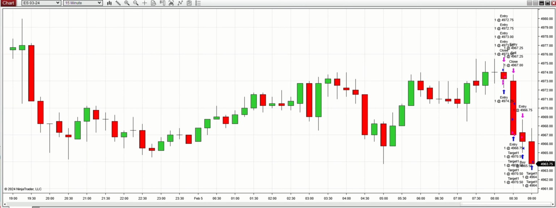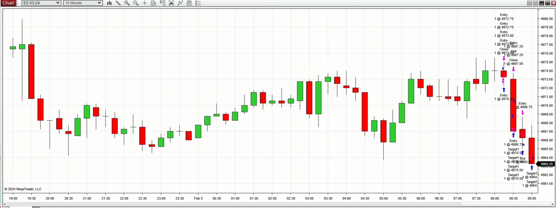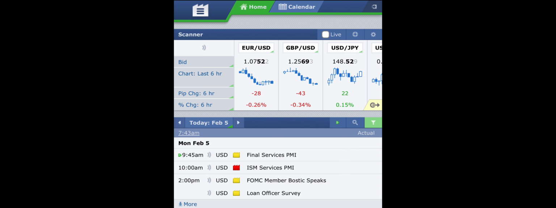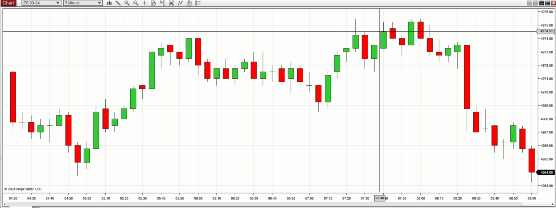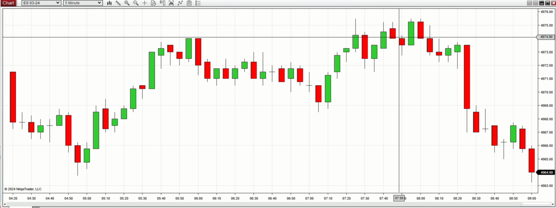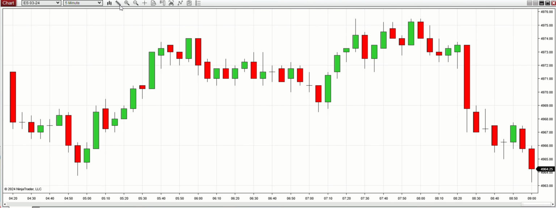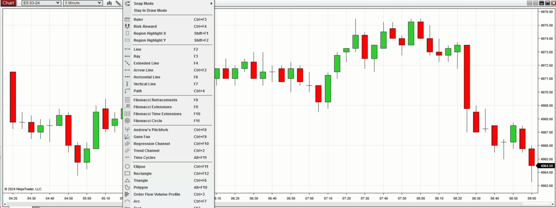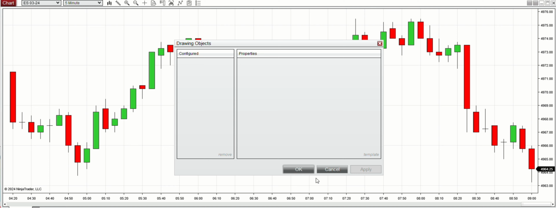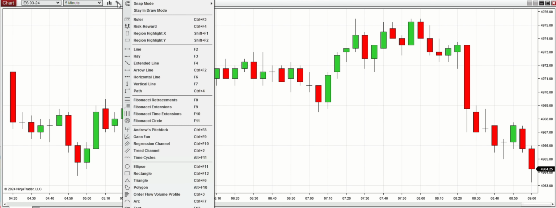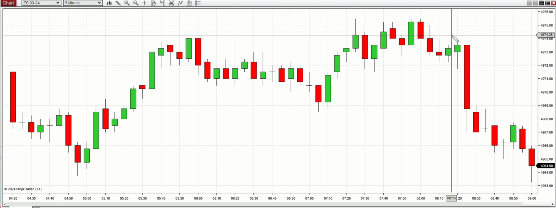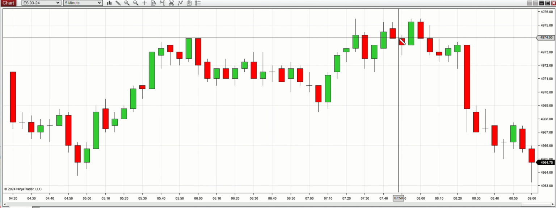Here's the trades that I took today for a profit of $500. We have news at 10 o'clock, so I wanted to make sure I could try and get my trade done beforehand. I think in the beginning I was looking for a long, and I realized price did not want to go up, so I did enter a short position, and I am going to show you the breaker here.